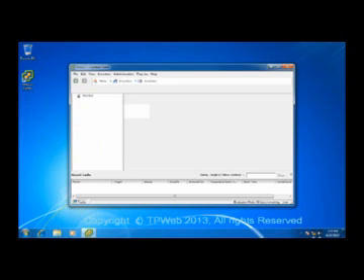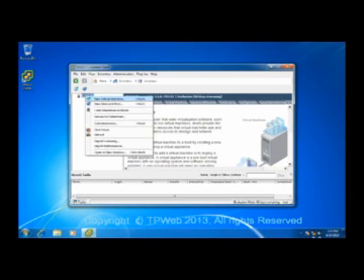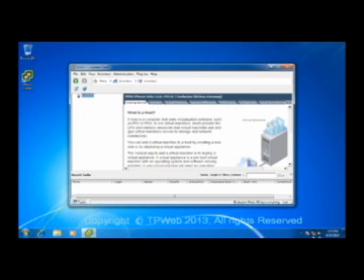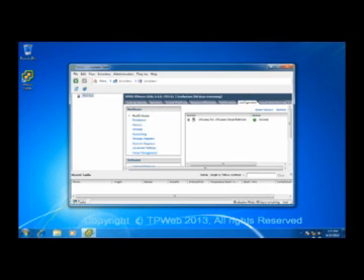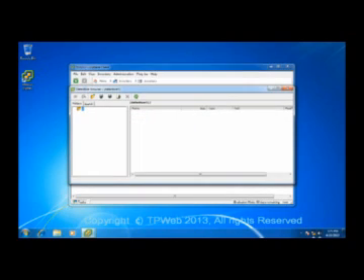So, if we click on inventory, we can see our ESXi host here. It has no virtual machines, which will show up here. If we come across to configuration and go into storage, we can see our datastore1. If we right click it, click Browse Datastore, we can see all the data that's stored on this datastore.